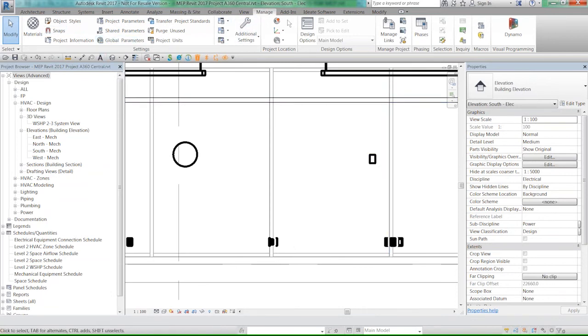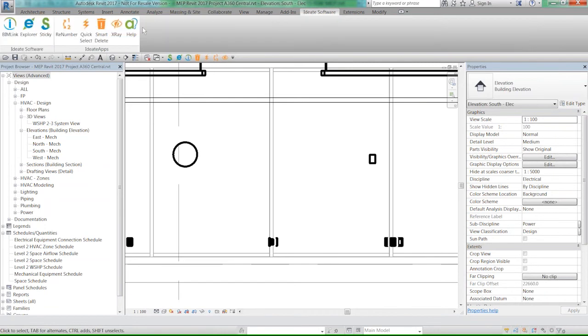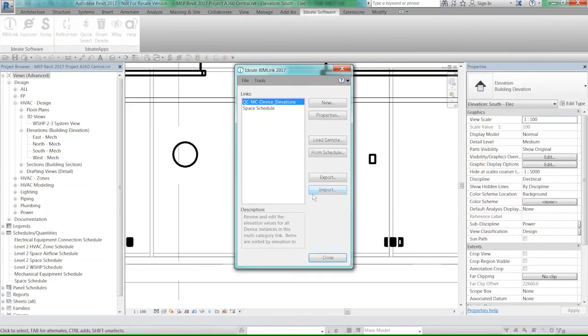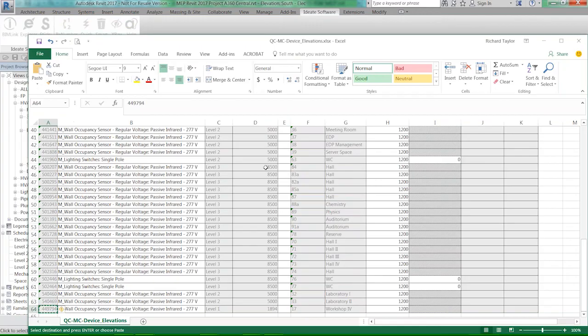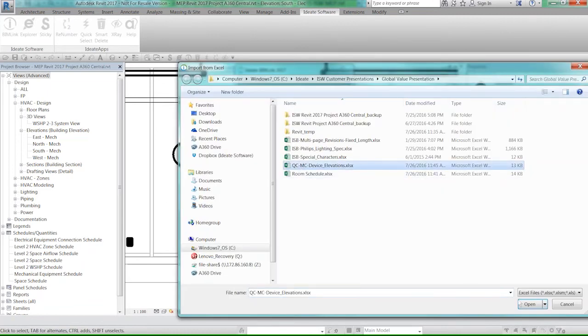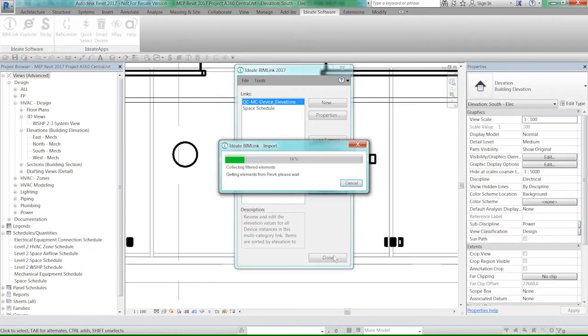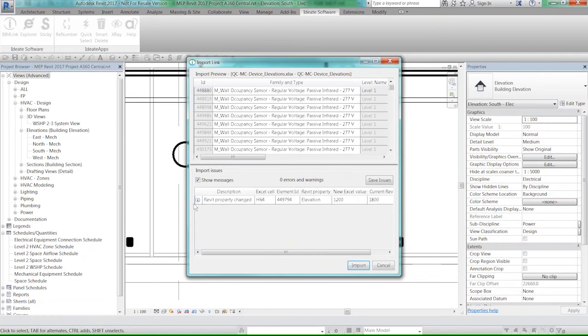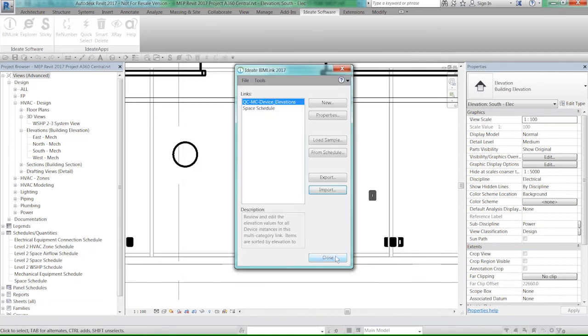So if I go back to Ideate BIMLink, I'm going to make sure that I did save that file. There's my elevation, so I'm going to say save and import my device elevations. In this case it was only one, but you can imagine if there were hundreds of these things that I wanted to change in one fell swoop.